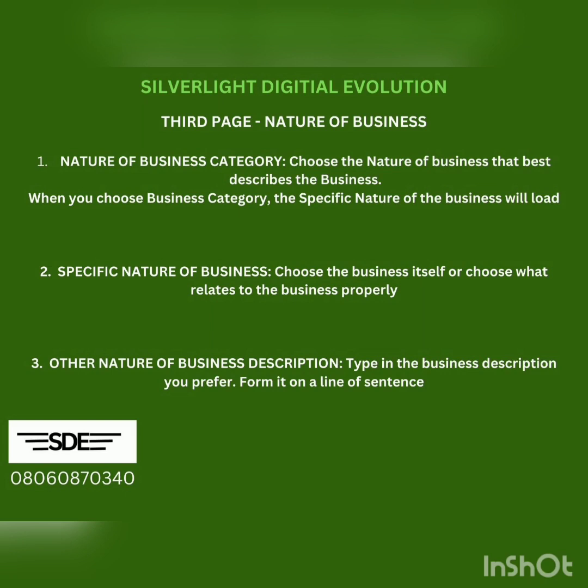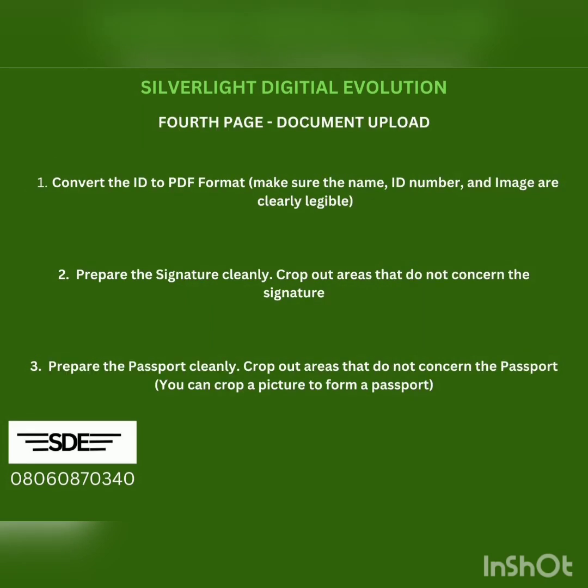Then under the nature of business, where it's provided for you to now describe it the way you want, you now type in maybe sales and distribution of plastic materials, sales and distribution of polythene materials, and so on. You now describe it the way you want it to appear on your certificate, because that box they provide for you to type in is where they're going to pick the description of business that will appear on your certificate. So you go to the next page.